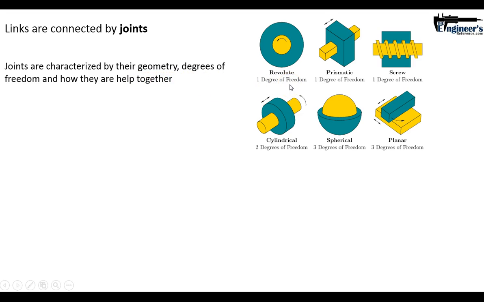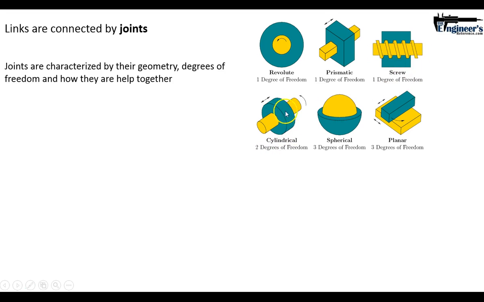With a linkage mechanism, we have 6 joints that we're going to talk about here. There are 6 immediate joints, and these are a very special joint. These are called lower pairs, and we'll get into a definition of what that is. One is a revolute, which is basically a joint that rotates about, and this is 1 degree of freedom, a rotational degree of freedom. Prismatic, which is just a sliding, like the piston going inside of the piston bore, back and forth. A screw, which is 1 degree of freedom, again, left to right.